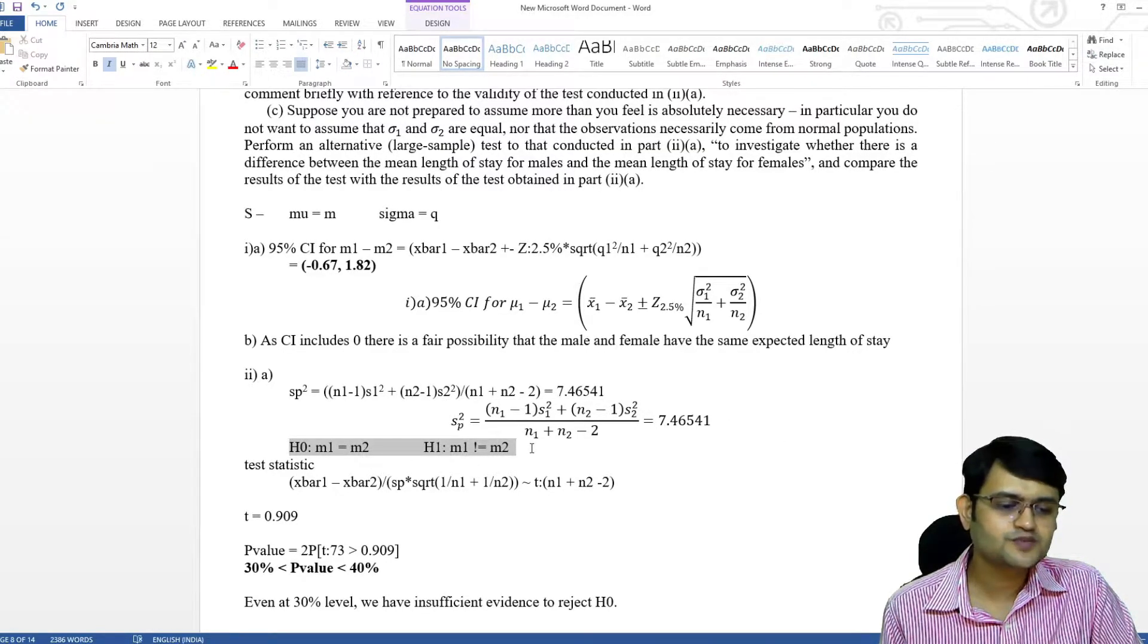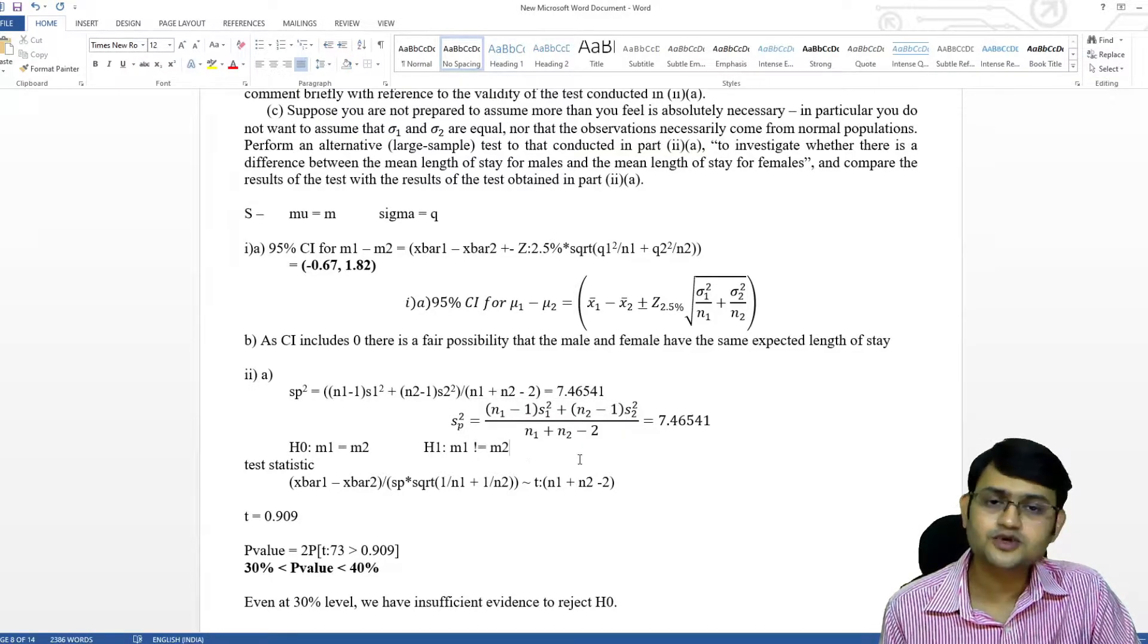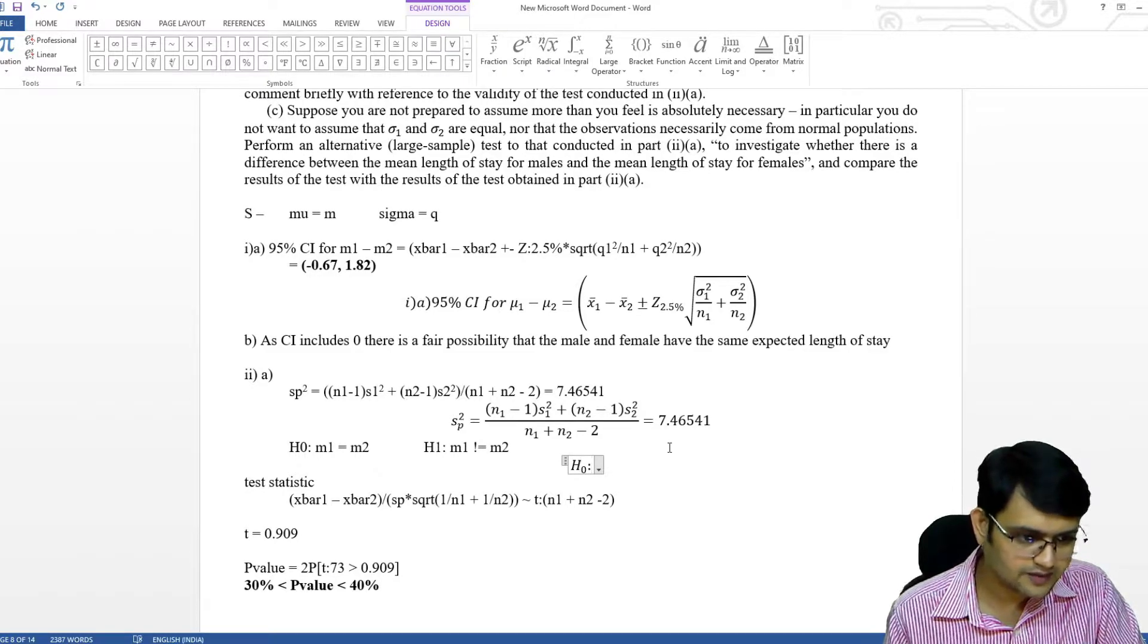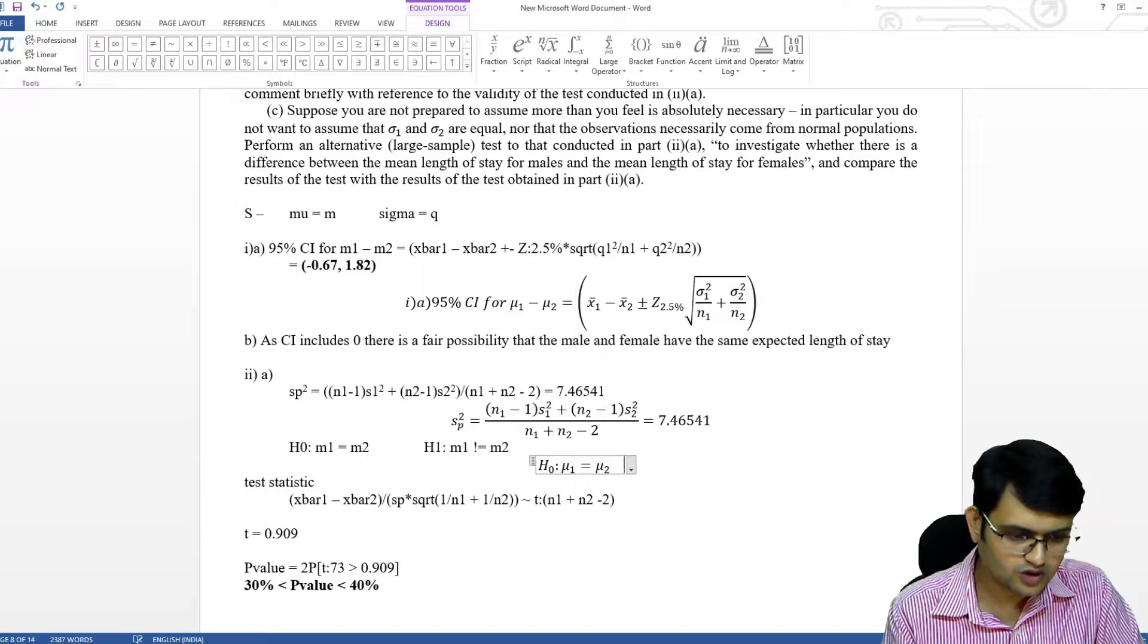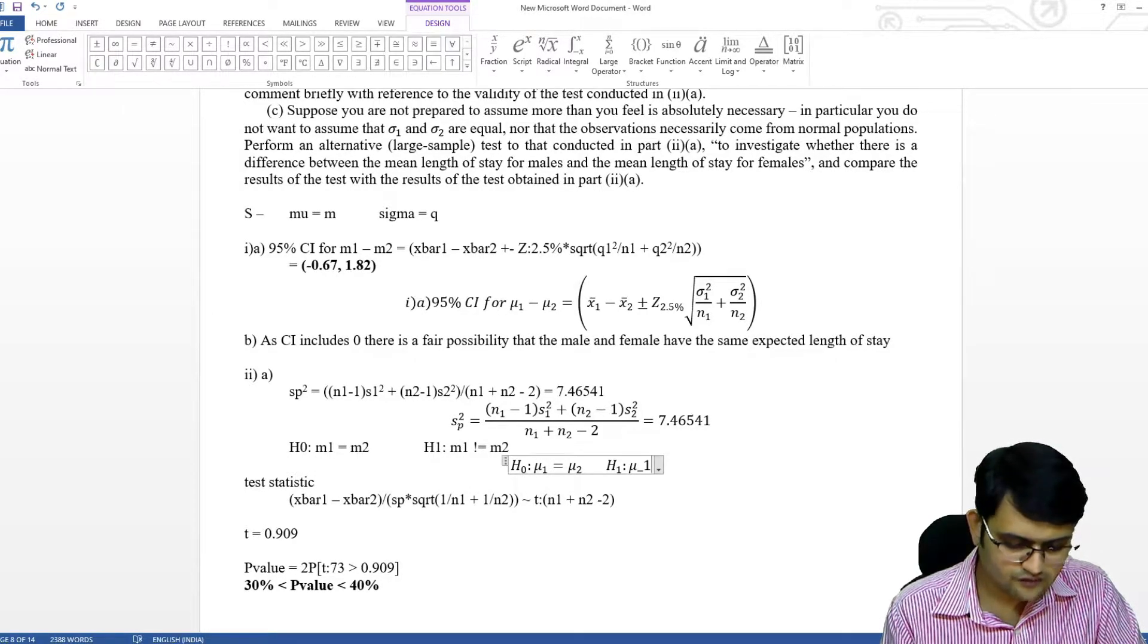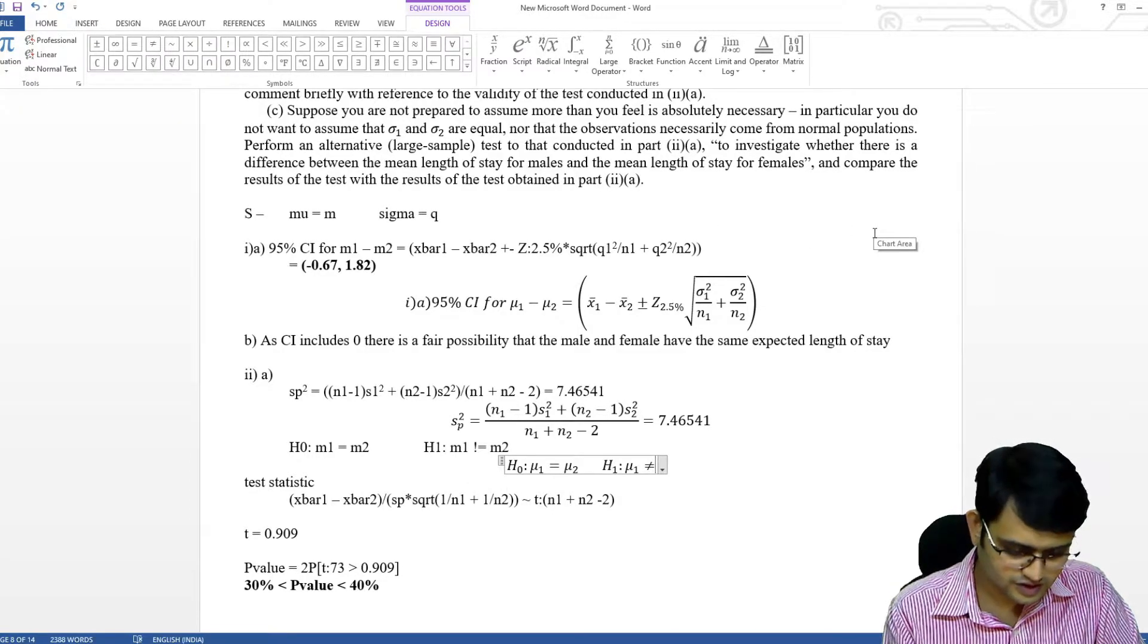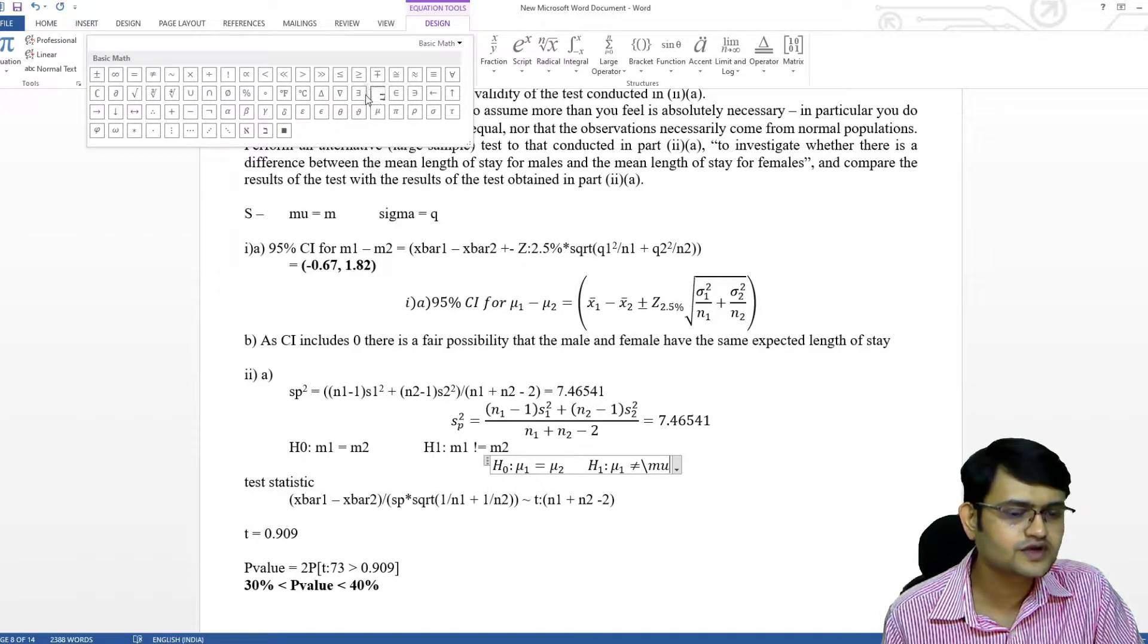Now, especially here writing this hypothesis part, I have written mu one is equal to mu two and mu one not equal to mu two. So not equal to you can use exclamation and equal to or you can make not equal to using equation editor. So I'll say my null hypothesis will be mu one equal to mu two. Or I will have alternative hypothesis. For not equal to either you can take backslash NE or if you don't remember that you have not equal to right here. It will not take much time to just drag your mouse here and click this. So if you don't remember your shortcuts, most of the things that we'll be using is given here. You will find everything or most of the things here.